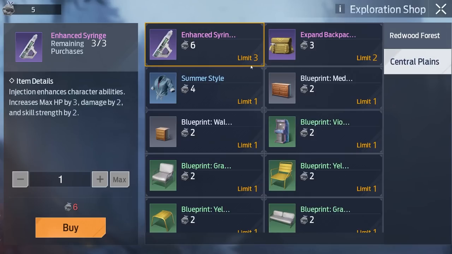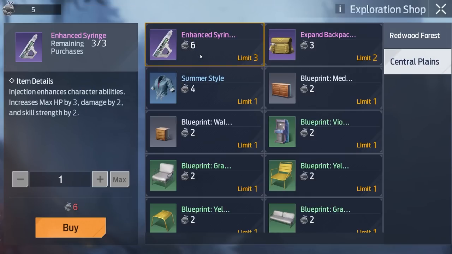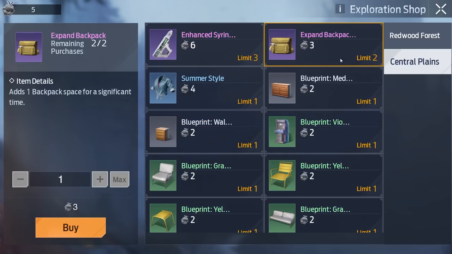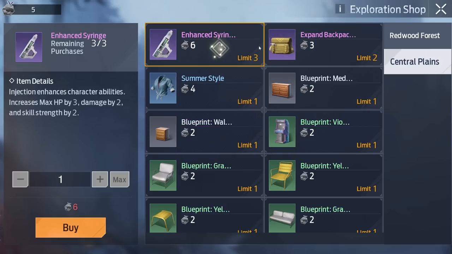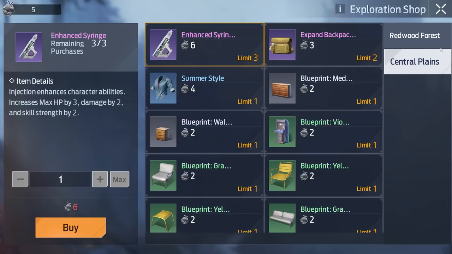This syringe costs 6 points. I have only 5 points. So to get more points, I obviously have to loot more boxes. And as you can see, it's limit 3 now. So I need 18 points to get these 3 syringes. As well as you can buy some outfits and stuff, or you can buy some backpack slots again. These two things is probably what you want, as well as that third option. Hey, get that outfit, my boy, if you really need it. But let me go get that box for some example.